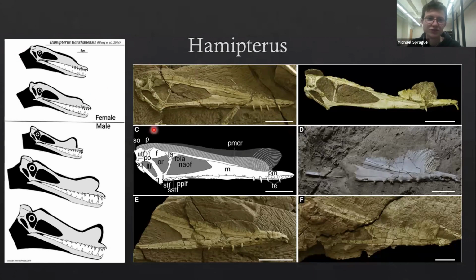Hemipterus was discovered just a few years ago, actually about 7 years ago, which is crazy because I remember when this thing was found. We find a bunch of three-dimensionally preserved skulls, which for pterosaurs is rare because, as I mentioned earlier, these are very lightly built animals and their remains are easily destroyed. But not these ones. These ones were 3D preserved, and most of them had preserved crests.